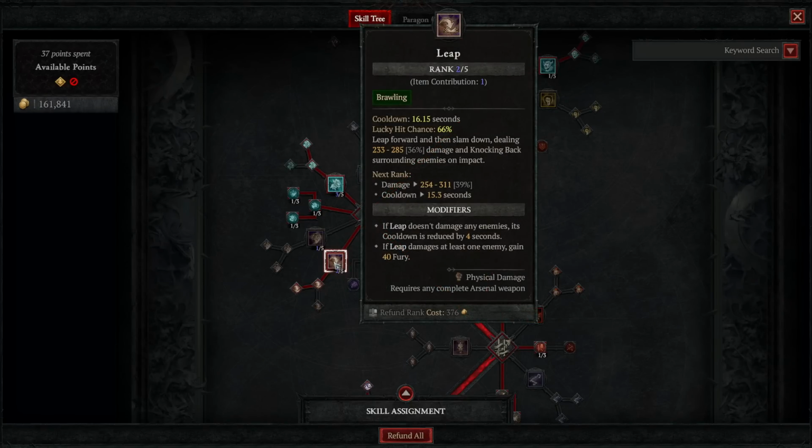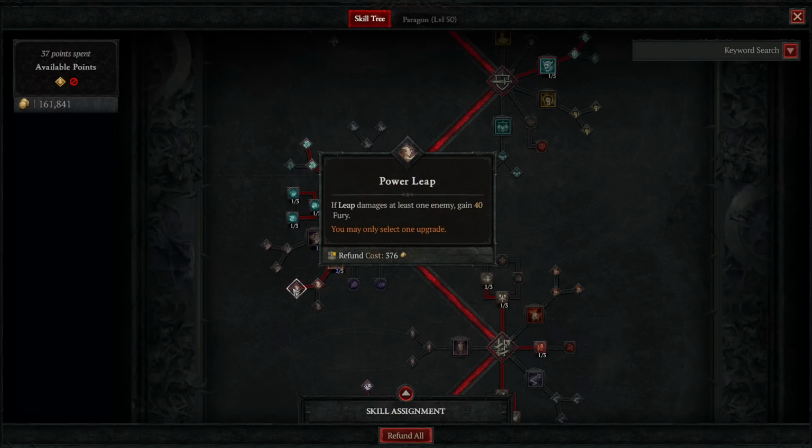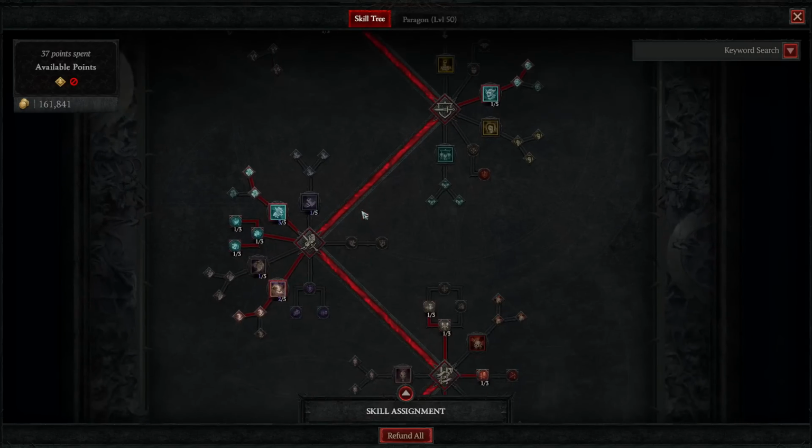We're also grabbing a Leap here in the brawling line, so you can leap forward and slam down. Now, upgrading this to grab Power Leap will increase the amount of fury you have when you hit one of the targets, which is the main reason that we're going to use this, not only as a movement skill so you can quickly switch between different locations, but also for grabbing that 40 fury so then you can dump it with Hammer of the Ancients.